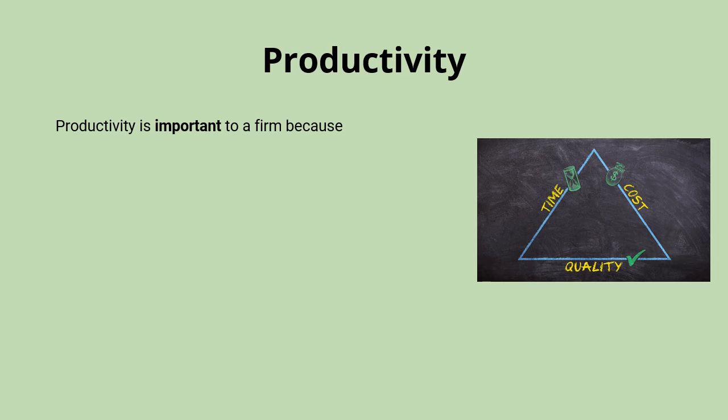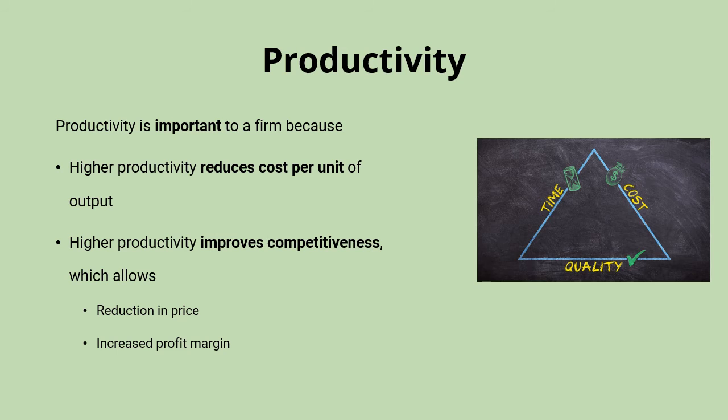And so think about why this is. Well, I would say that improving productivity helps businesses to reduce their cost per unit, so their cost per unit of output produced. And that is because if you improve productivity, it means that you can produce more with less. And those resources that you're using to produce that output all have to be paid for. And so if you can produce more with the same amount of resources, or the same amount with fewer resources, then that means your productivity is going to be higher and it's going to reduce your cost per unit of output. And that means that it's going to improve your competitiveness.